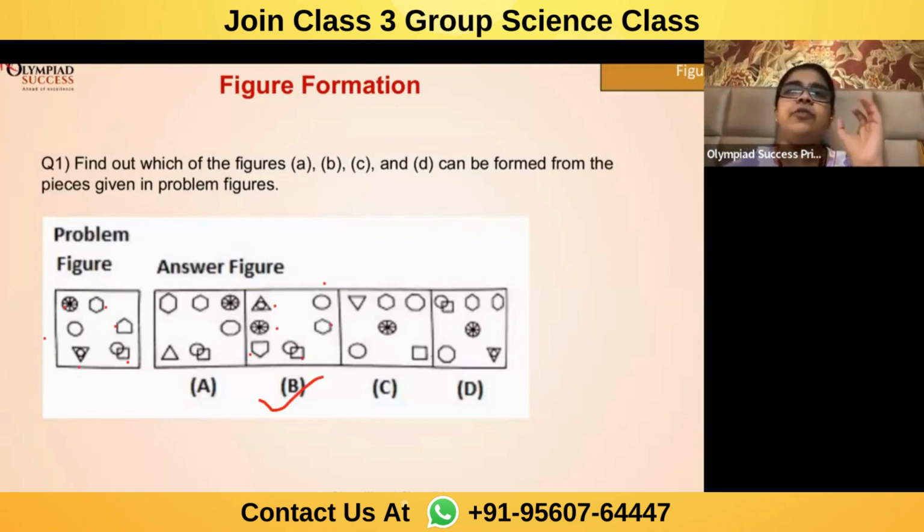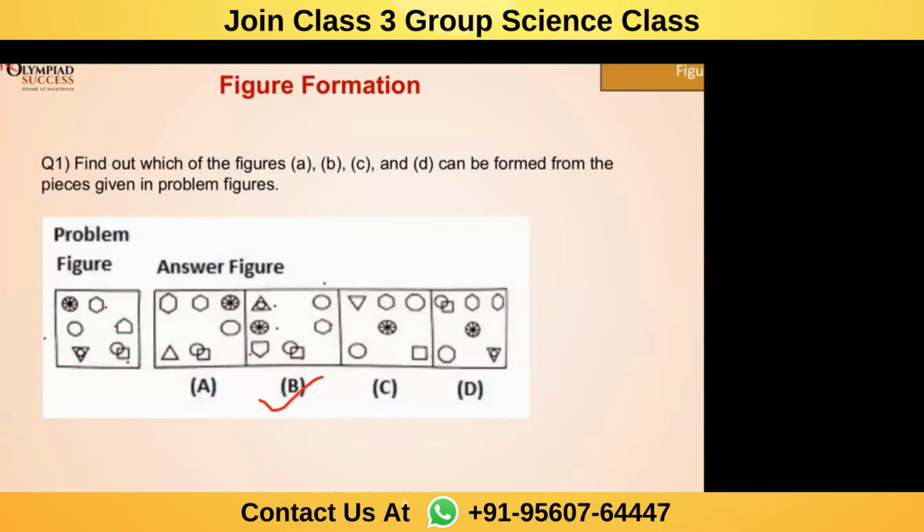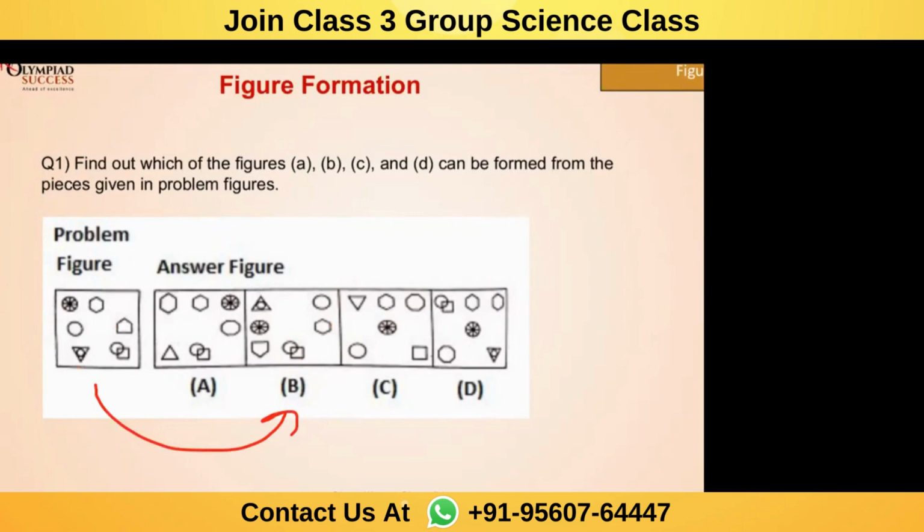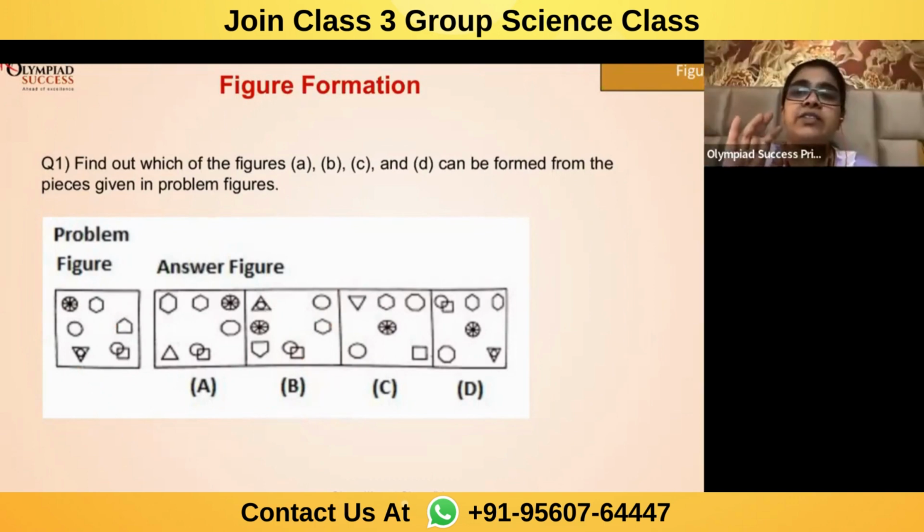Navya and Diona, if you got it. But I don't understand figures. What will you understand in figures? I am doing the question here. See, you have to find the same type of figure here without any change in the shape, Aditya. So what is there to understand in it? Tell me.